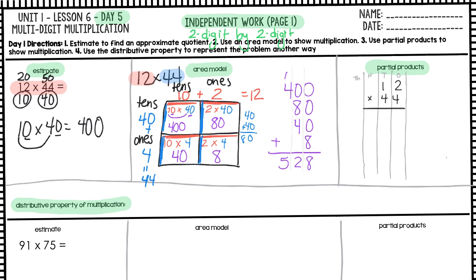12 times 44. And I know that I have 4 parts when I'm multiplying a 2-digit by 2-digit, so I need to save quite a bit of room over here. Okay, if that's hard for you, again, we can draw a line here. So there's going to be my first number that I'm multiplying, my second number, my third number, and my fourth number. And then my answer will go down here at the bottom.